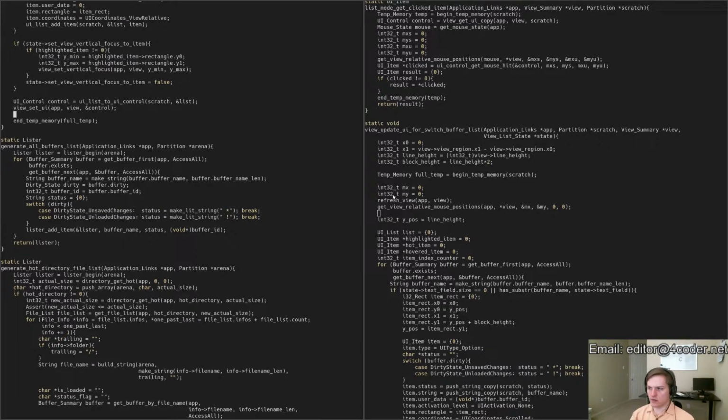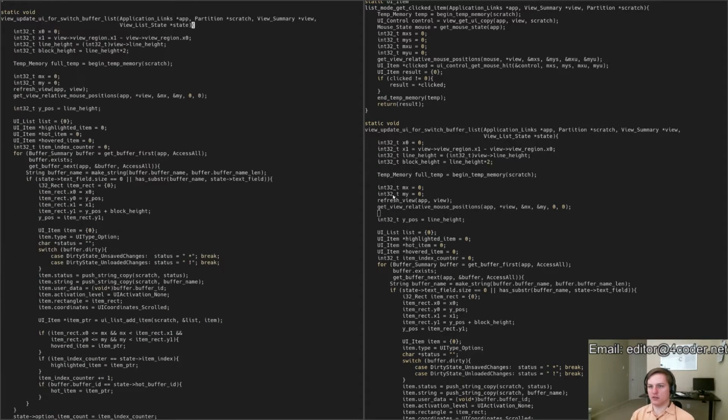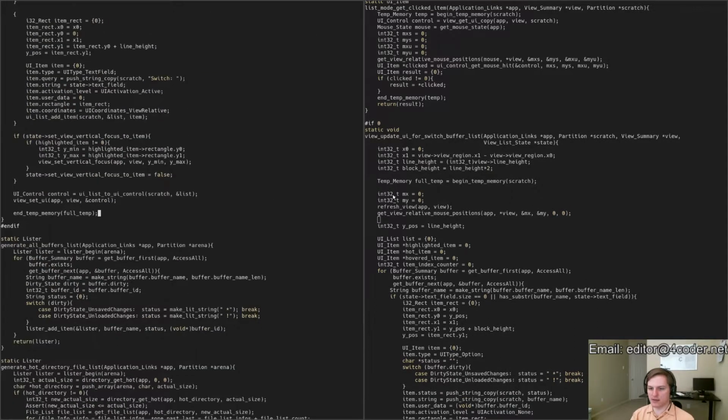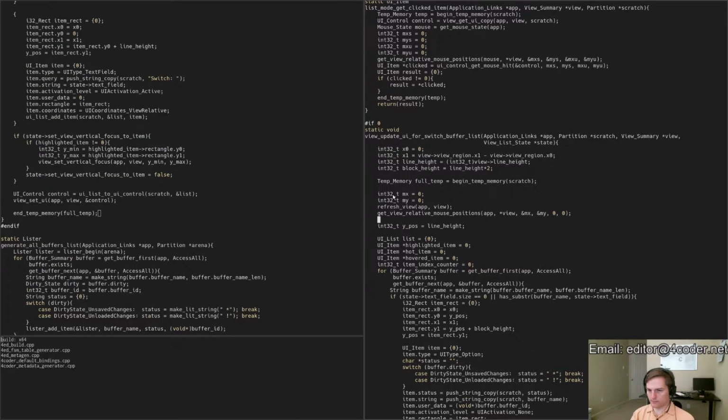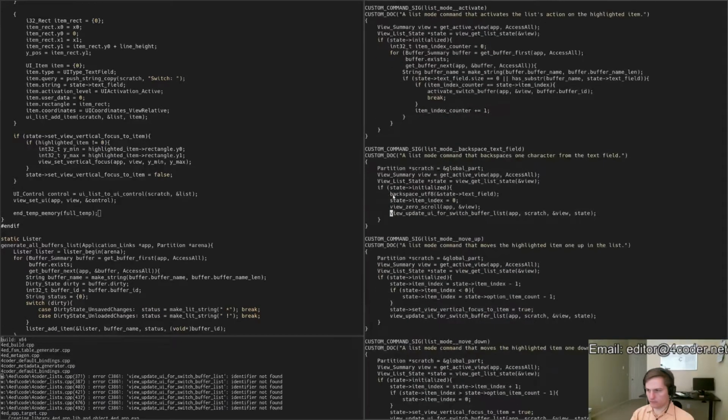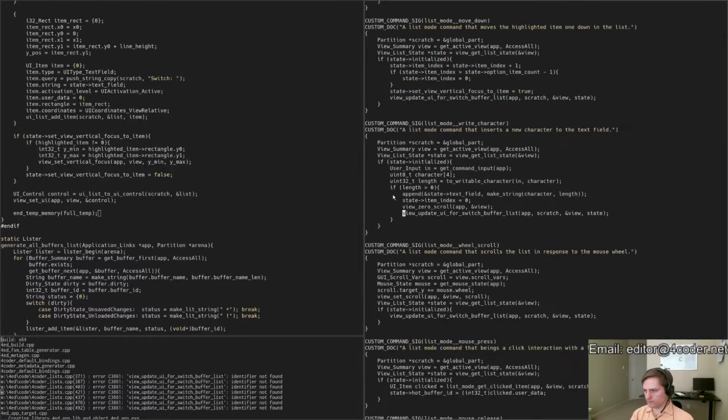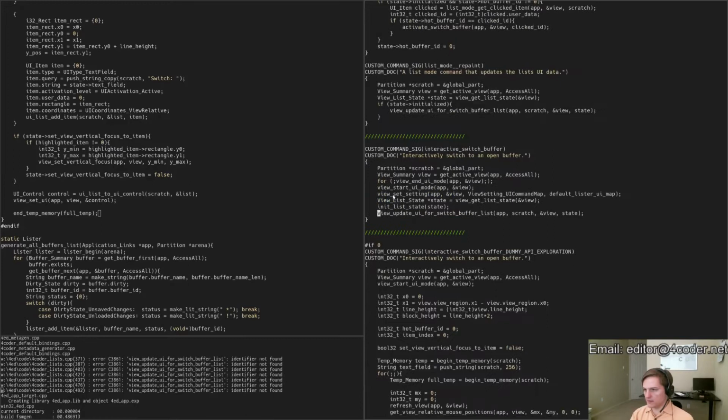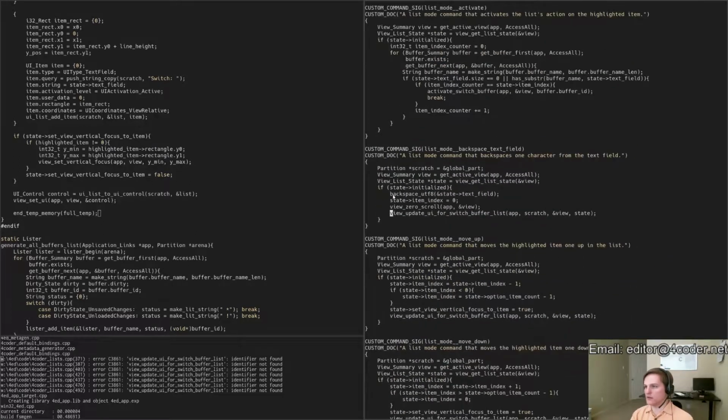So where do I call that right now? I think what I should do is cancel this out and take a look. Lots of these commands trigger events that want to update the list.